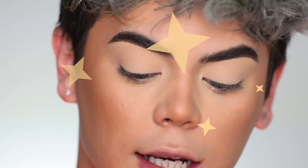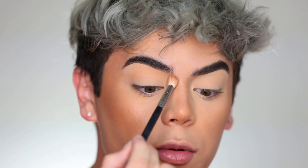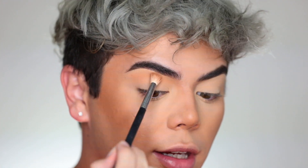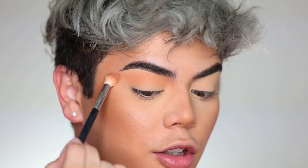I literally have an hour to do this glam — I have a meeting at 6, it's 4, and it's an hour away, so let me get into it. Going in with the Baby Got Peach palette, first with the shade Darling, which is a really nice warm brown. I'm taking this on a big brush and keeping it pretty high, right above the crease, dragging it out for a nose contour. ColourPop shadows are amazing — this is really more of a tutorial than a review since they're mostly new colors.